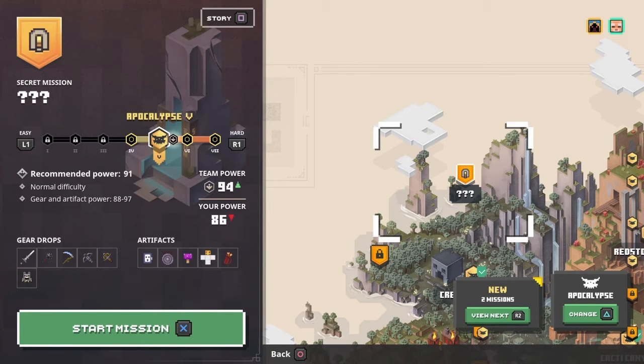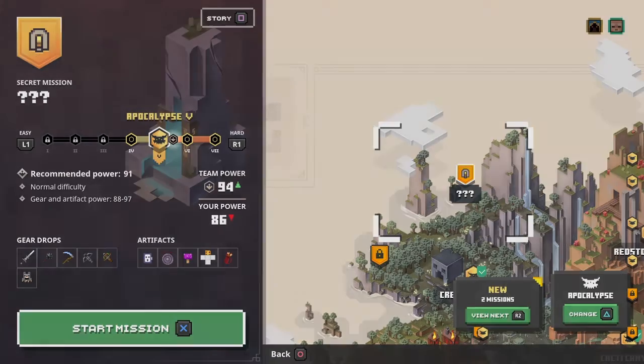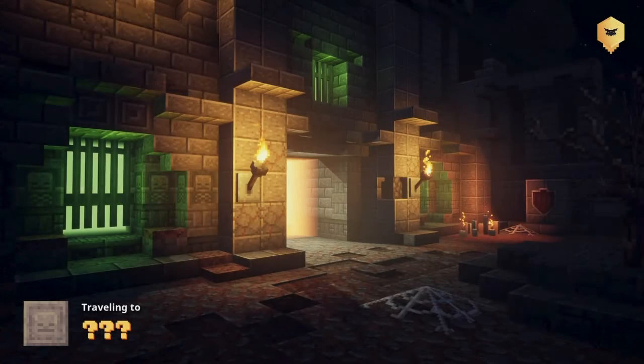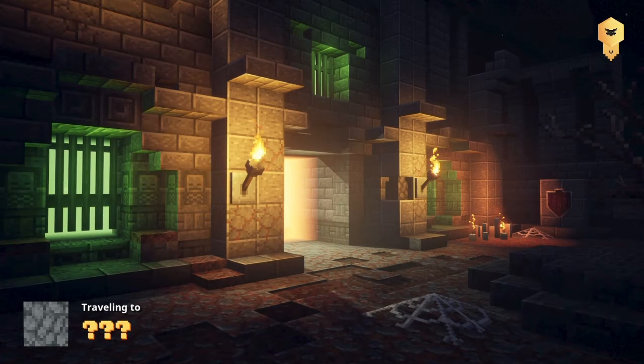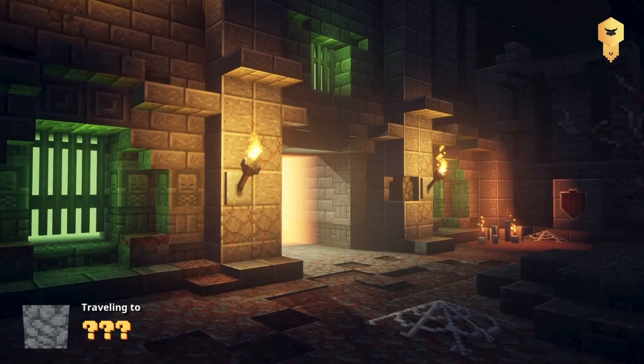91, but I'll try to get some good XP and some good stuff. Alright, we're going 91, secret mission. Ooh. Question mark. Oh, you remember them little green bars with the green stuff behind them? That was in the little thing, when it says secret room behind each map.